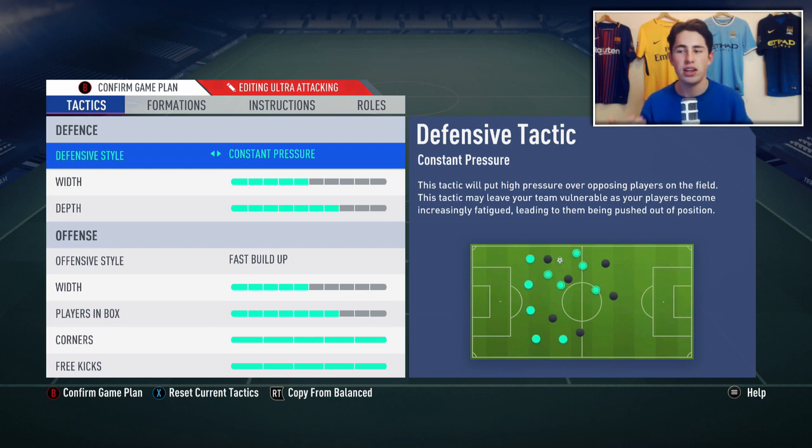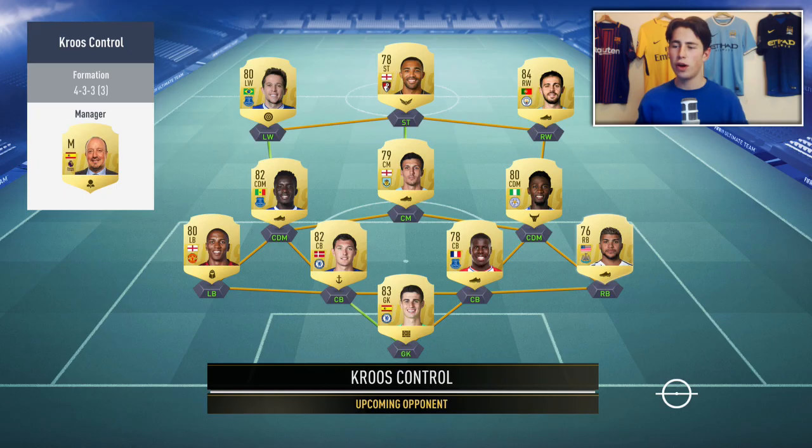In the last couple of minutes, if I need to hold on to a lead, I typically go to a 4-2-3-1. But you guys, as I said, will probably already have your own game plans that you use, and you can obviously set those with these new custom tactics, which are very, very important and very effective on this game. So this is my opponent's side.